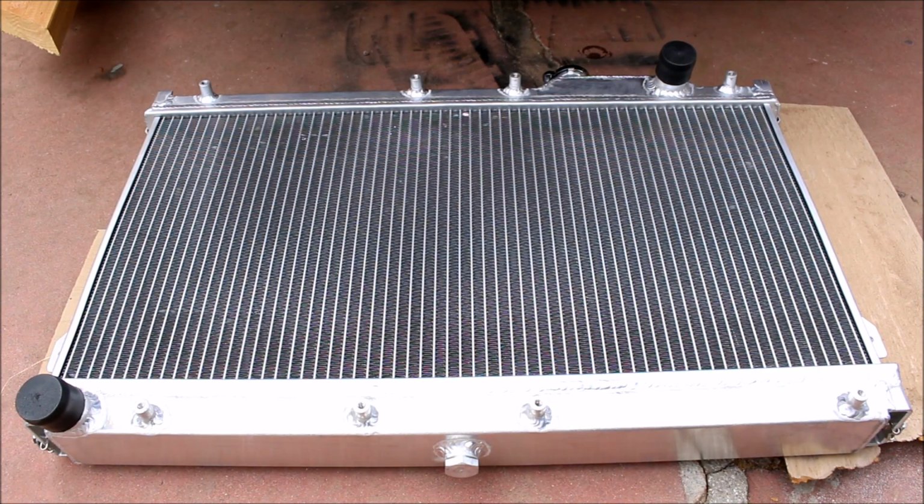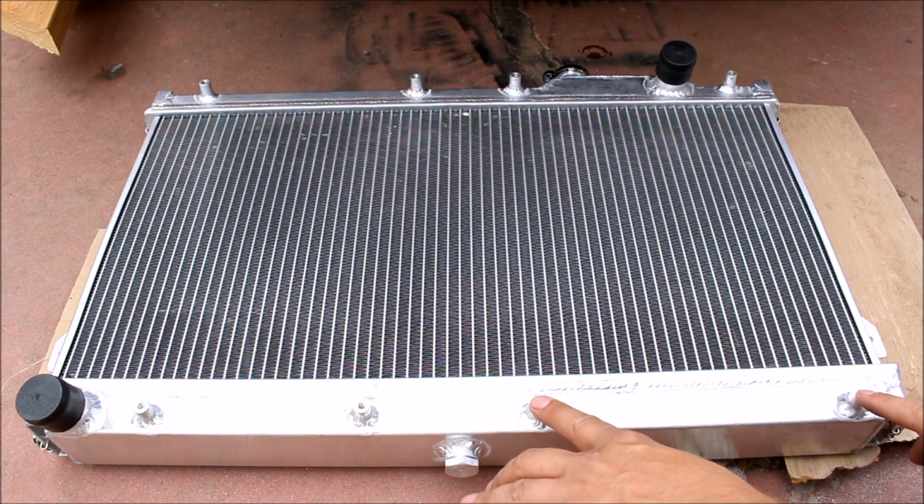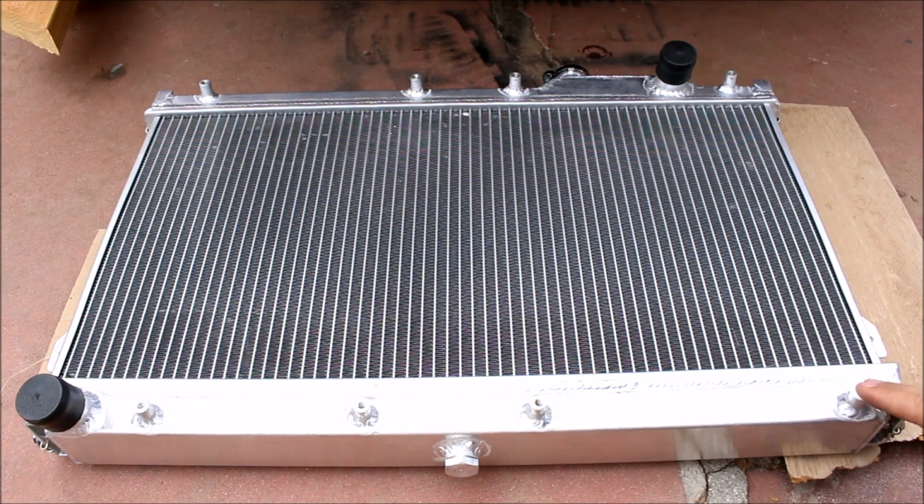Now it's time to install the fan shroud on the radiator. It looks like you can use your stock fans on this radiator, and those fans will actually cool completely fine. The only reason I went with the low pros is to generate more room for my intercooler piping.